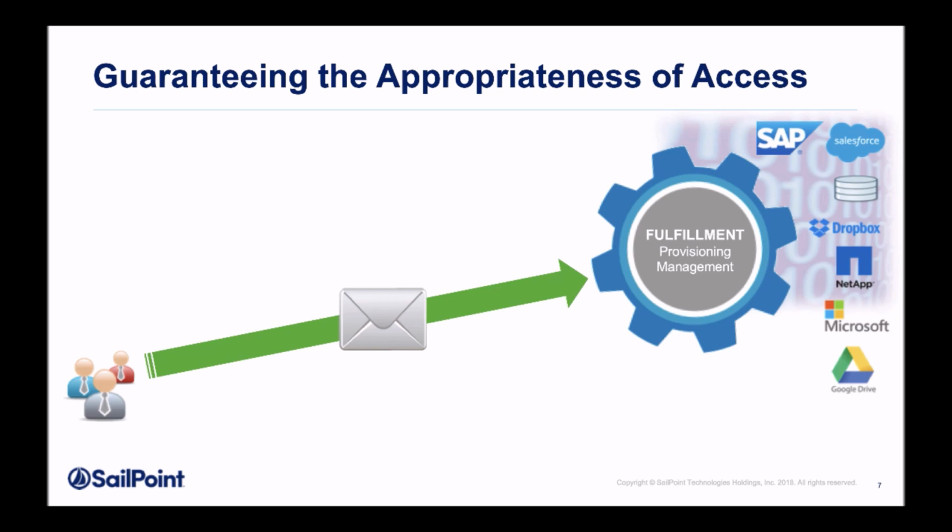Some kind of trigger occurs in the user population, a joiner, a movement, a leaver, potentially. That event is passed through various mechanisms into these provisioning processes which are managed by the IT department. Those processes will then create accounts, change entitlements, remove accounts as required by the triggers. The problem we have is that typically in an organization there are many of these processes, and as I've said, this is a mix of automated and manual processes, ticketing systems, workflow solutions, and most organizations have a variety of things out there.